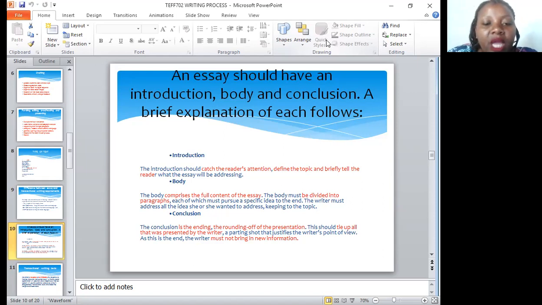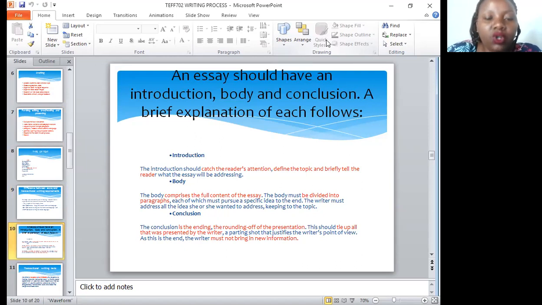Body. The body comprises the full content of the essay. The body must be divided into paragraphs, each of which must pursue a specific idea to the end. The writer must address all the ideas they wanted to address, keeping to the topic.